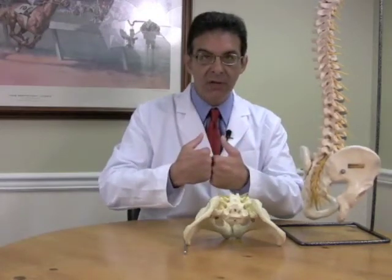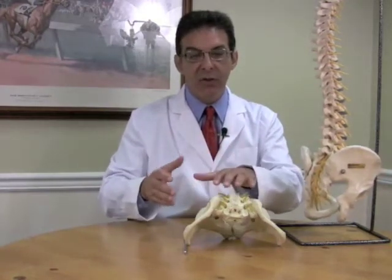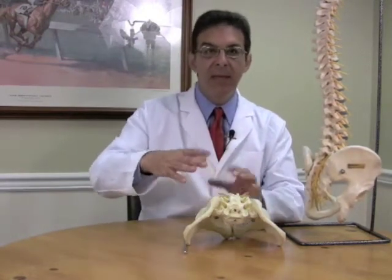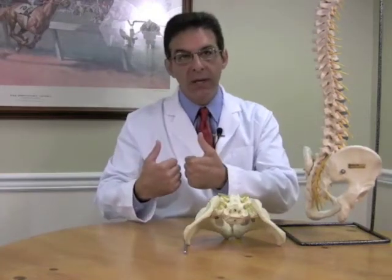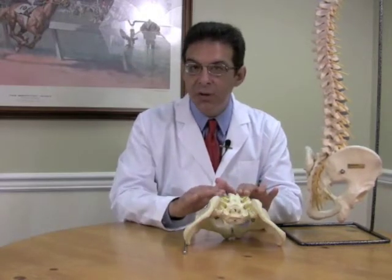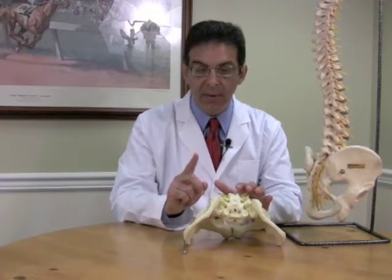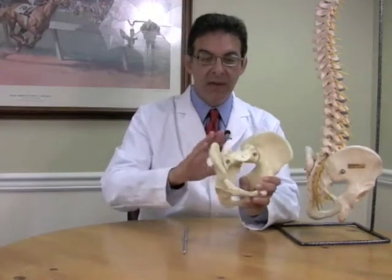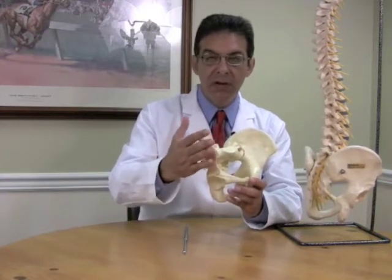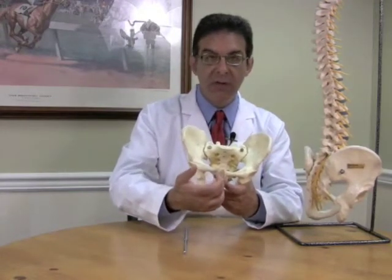The longer that goes on, the more changes that take place outside of the joint. In other words, the muscles that support the joint or that are around this area will shorten, some will weaken, and that is what we refer to as a muscle imbalance. So the way to treat this properly is to actually, number one, identify the source of the problem. And you have to understand that this is a fairly complicated system here. So there's motion that occurs here in the pelvis, there's motion that occurs here at the sacrum, and there's motion that occurs here on this front joint here.